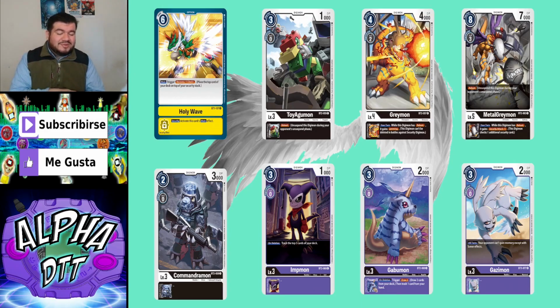Gawon from BT2, the best purple rookie we have. It's kind of hard to get it now because, again, original boosters, cards get difficult to get, and basically every purple deck, well, not every purple deck, but around 90% of purple decks run Gawon. So I think it's a good idea for it to get reprinted. Gasimon, of course, memory blockers, always good to have.